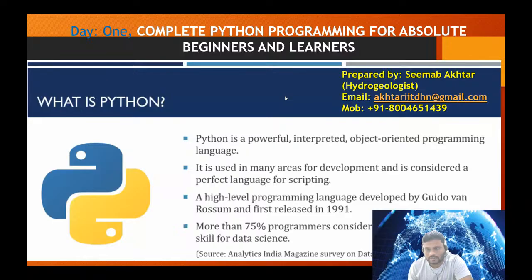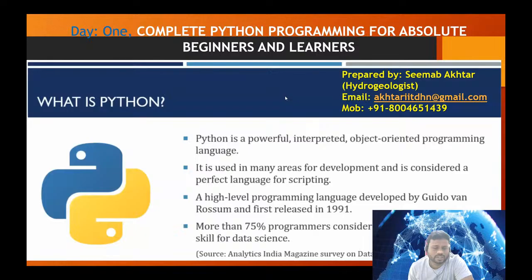If you don't know, I'm explaining that there is a language, the C programming language. But after C, we see that C++ and C sharp have come. What is the difference between C and C++? The basic difference is that C is not an object oriented programming language, but C++ is object oriented programming. So what is the meaning of object oriented?